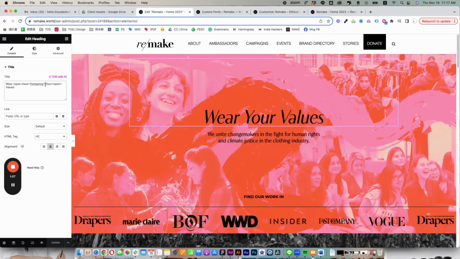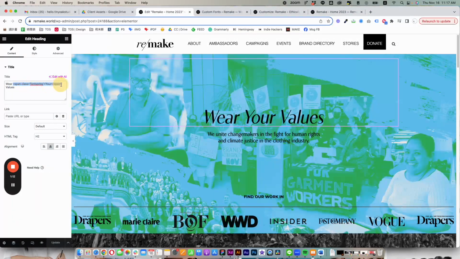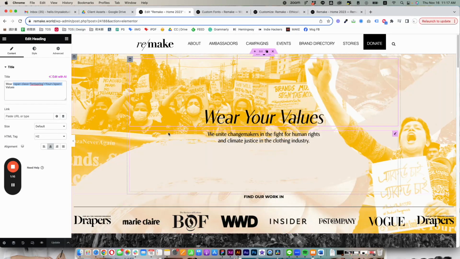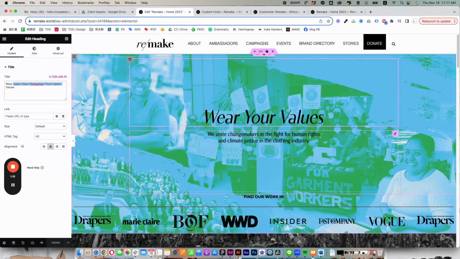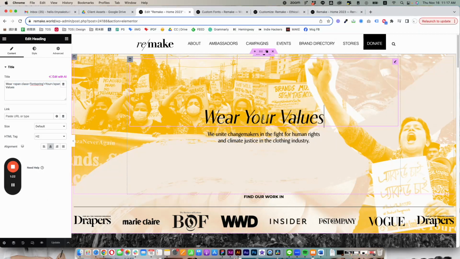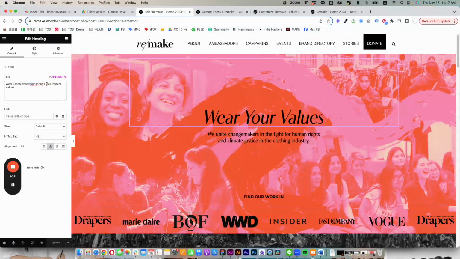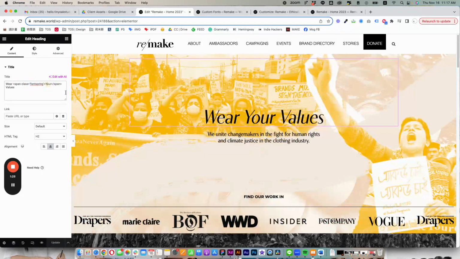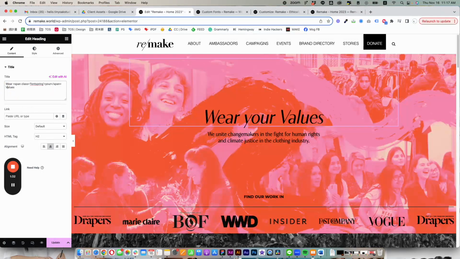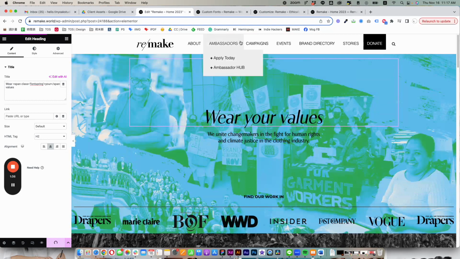You're going to make sure that you do this for each and every word that you want to be a special font. It's not going to render in the preview, but it will when you go to actually see the page. So here you can see that I've done the span class font spring, and actually I'm going to update this to lowercase. That's the first thing you're going to do.